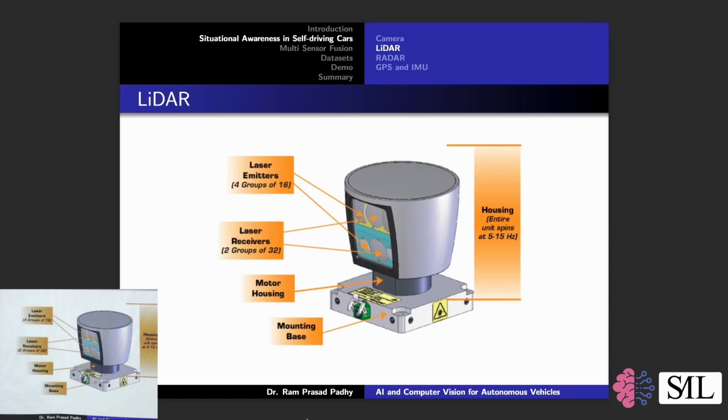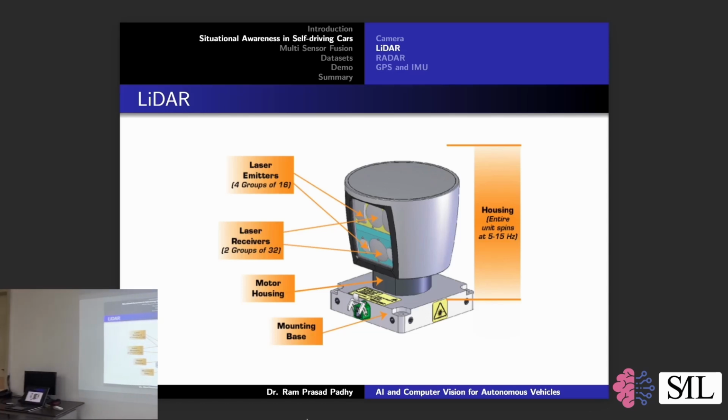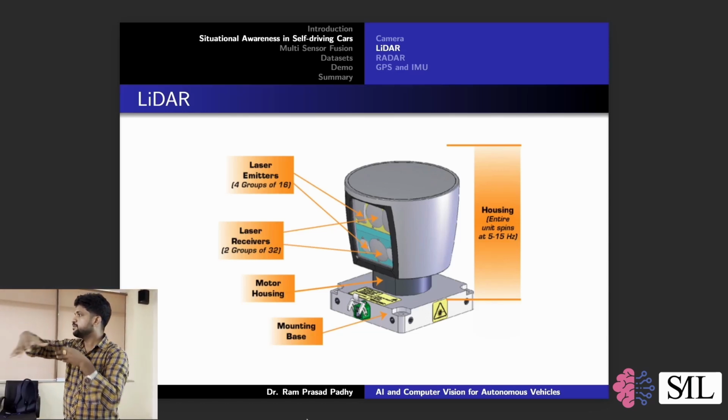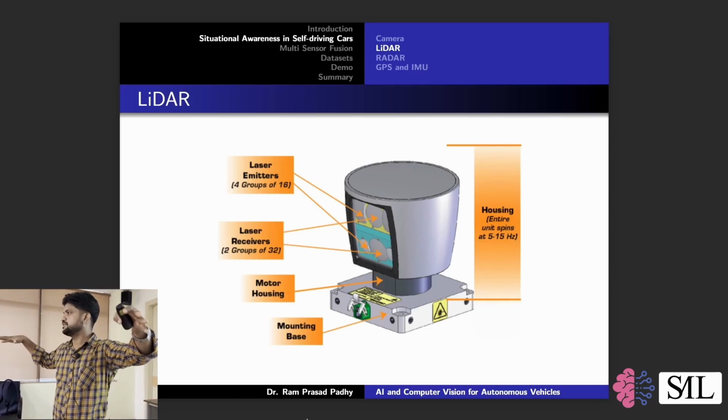In case of a camera we get a very smooth image, right? Everything is continuous, every pixel has some intensity. But in case of lidar there would be so many sparse things. You will only get the points where some object is there. Like in this environment, if I place a lidar, you will get the points where different persons are sitting. You will get the points where these walls are there. Apart from that, everything will be sparse, right? So you will get a point cloud of this environment.